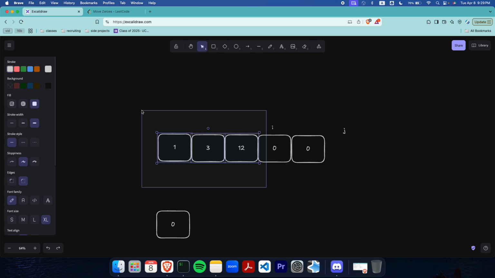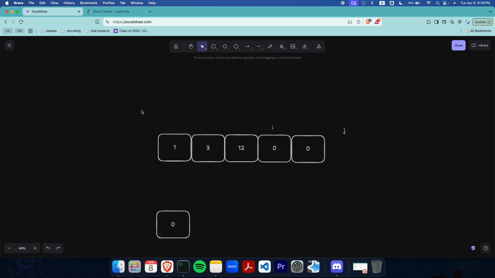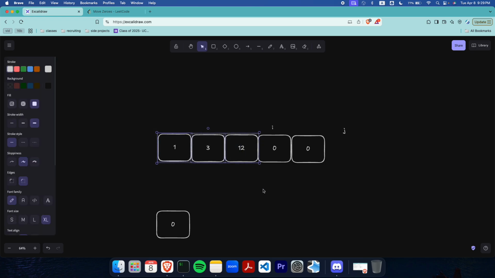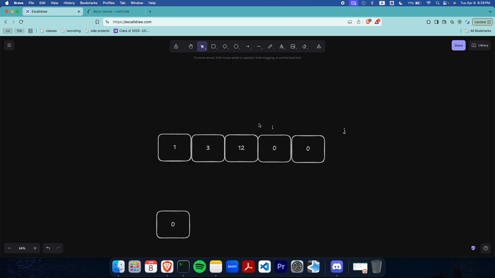Essentially, we will always move j in the array, but for I we only move it when we don't see a 0. Because we want to be sure that we can move all of the non-zero elements to the front of the list while moving all of the 0 elements to the back of the list.